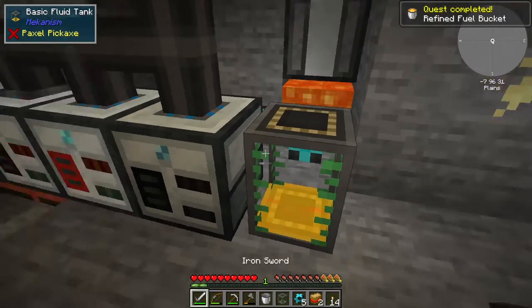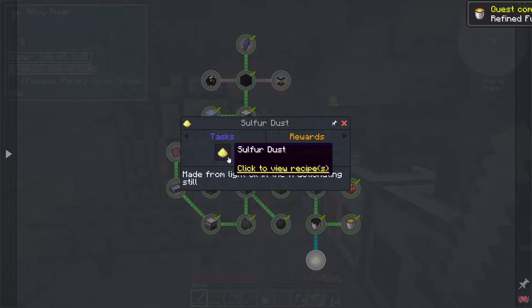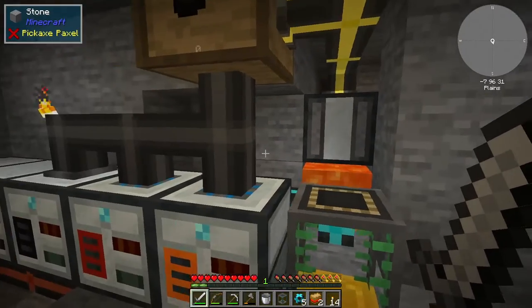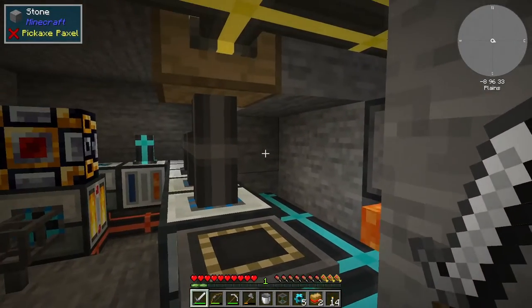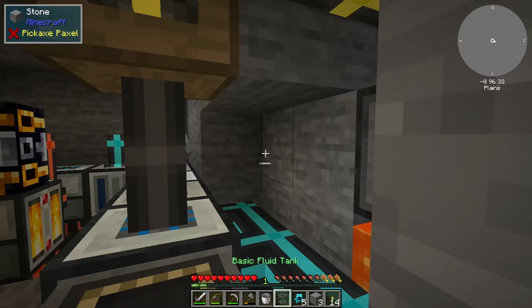Bucket. Woohoo. Right. And then sulfur is made from the light oil in the fractionating still. So that's this one. So eventually there'll be a piece of sulfur in there. Eventually. And all this will move when I have, you know, got around to it.